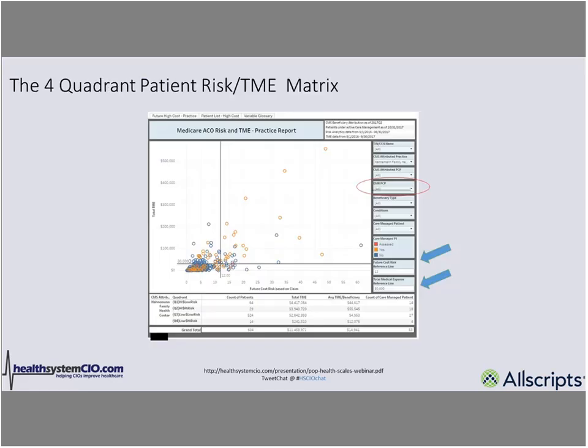So this is our 4-quadrant patient mix. That quadrant that I showed you before, this kind of gives you a scattering of our stuff. This is a point in time. Again, this is really just for information to show you how we produce data using our aggregated data from our claims and our data sources to actually produce and analyze this data.